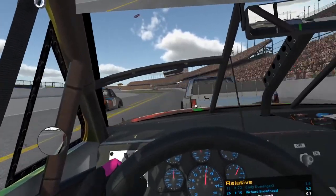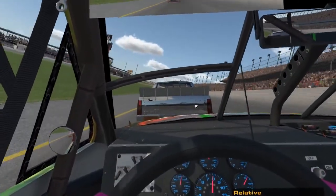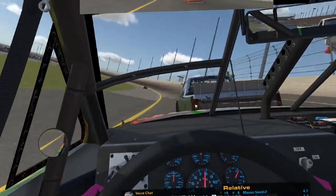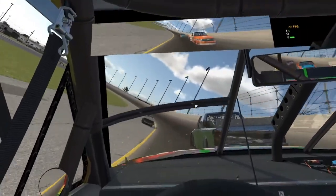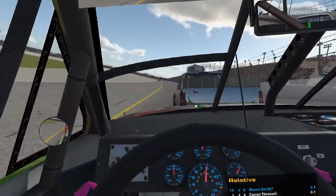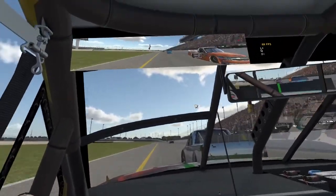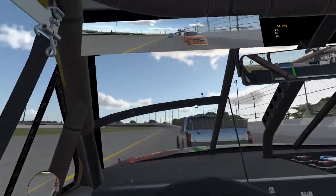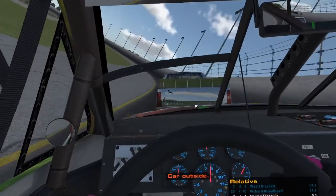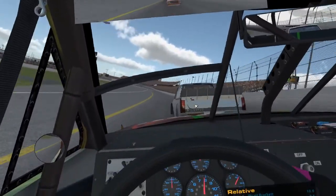This guy might move out of our way — yep, thank you. I wasn't paying attention for a minute there and I almost rear-ended him. Making good speed here. That guy was on the apron — wreck! That's a lot going on. Take off a little bit. This guy's gonna make a move for some reason — you don't have any help there buddy. And there's a lap car — perfect timing. That was not smart. Stay in line for now. I hope he goes with me when I make my move — I don't know if he does. He's actually got the best position here.